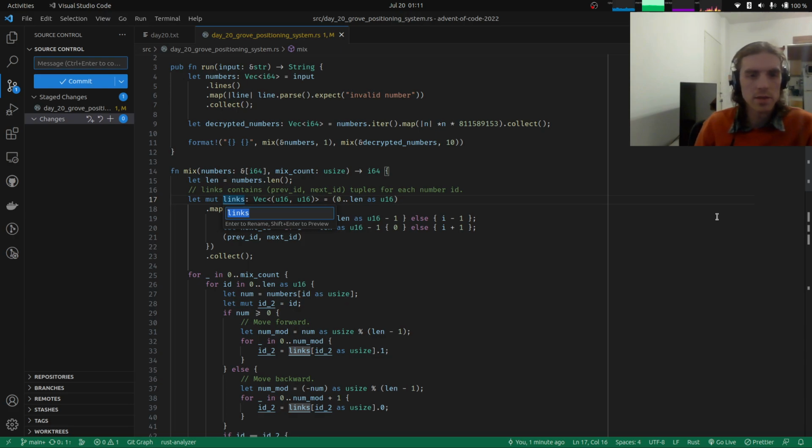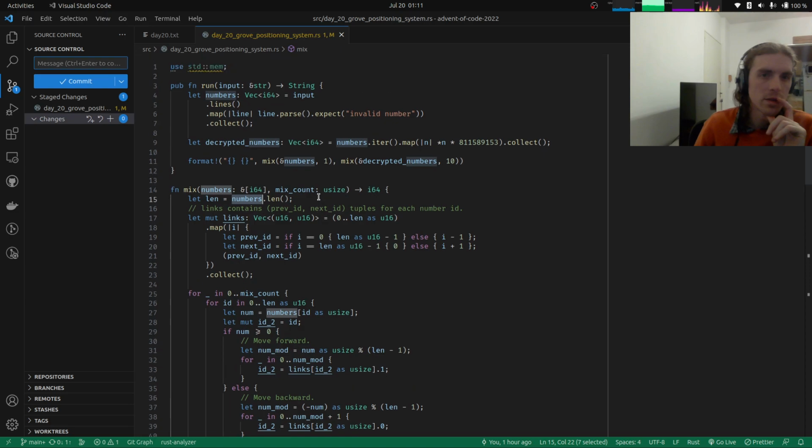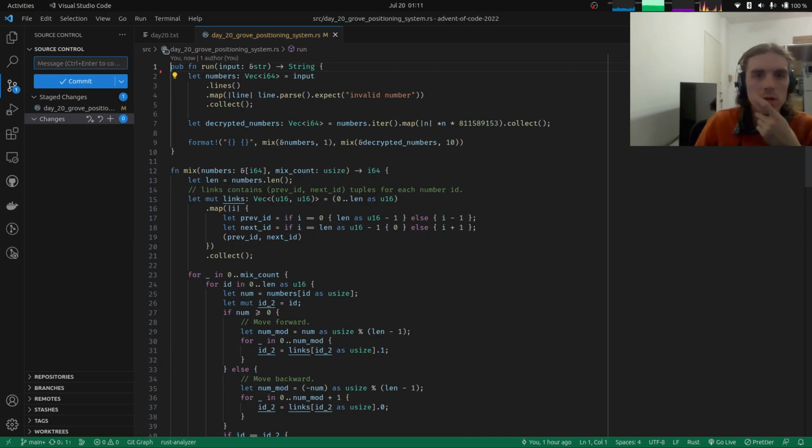Let's say instead of links, by the way, the numbers. We're also accessing numbers here, which is a sort of big array, which we could transform, but I don't know if we can transform this into 16-bit numbers.